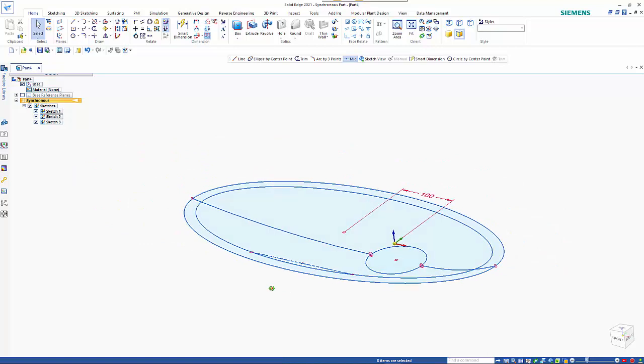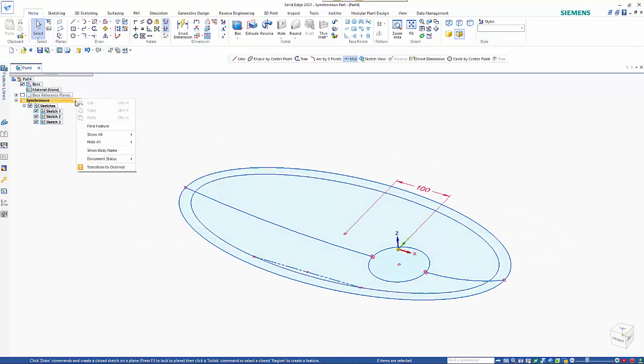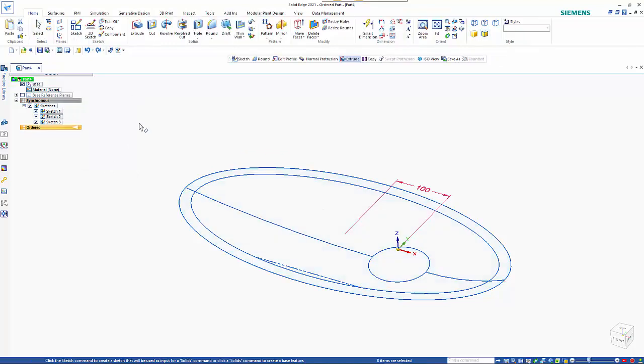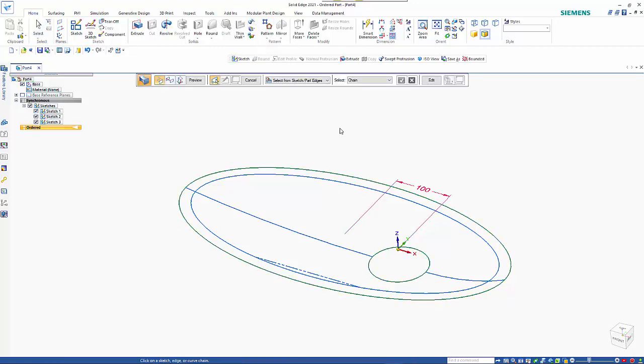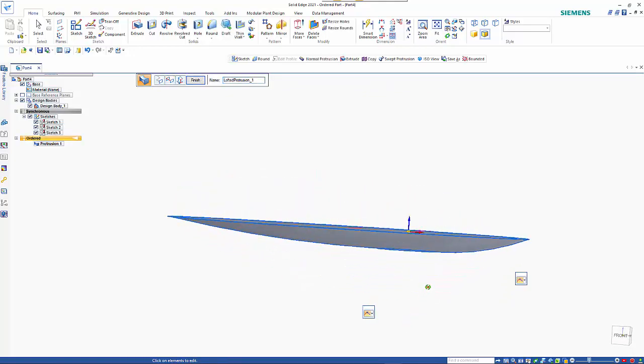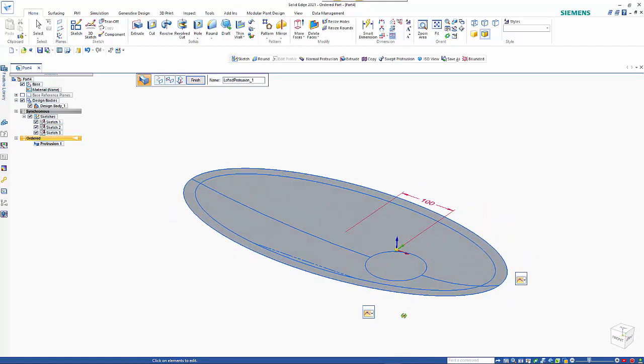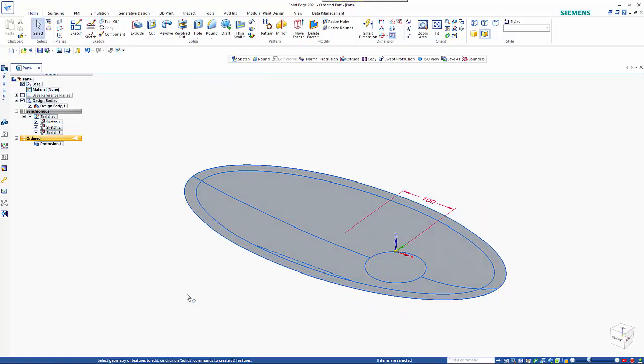So from here, what we're looking at doing is switching across to ordered, and I am going to create a loft from that circle up to the ellipse. And then if I move on to a guide curve, I can pick up on these two. Sorry, do one first, accept that, and the second one. And then when you preview, you'll see that we've actually got it following those curves to give me that nice shape that we're after.